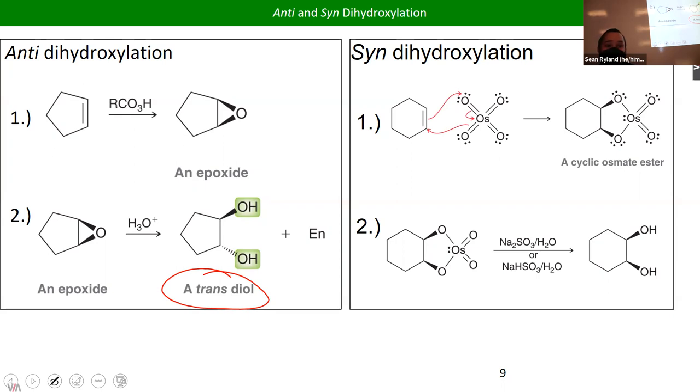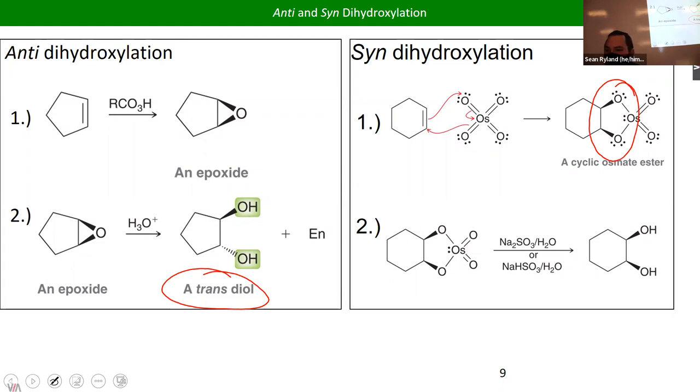And that's based on just the sterics. So the first one added the two oxygens in two steps. You made your epoxide and then had the ring opening, had the nucleophile attack. With the osmium tetraoxide, you start by making this cyclic structure. So essentially you're adding both oxygens at the same time. If you're adding both oxygens at the same time from the same molecule, just spatially, they have to be added to the same side of the ring, right? You can't have it adding above and below when all of your oxygens are coming from the same side.